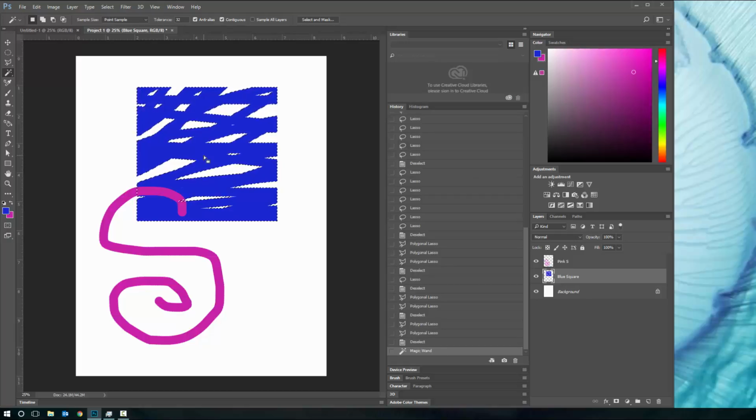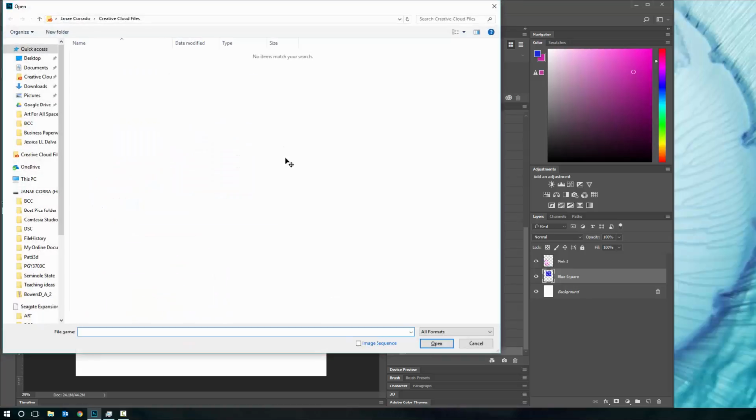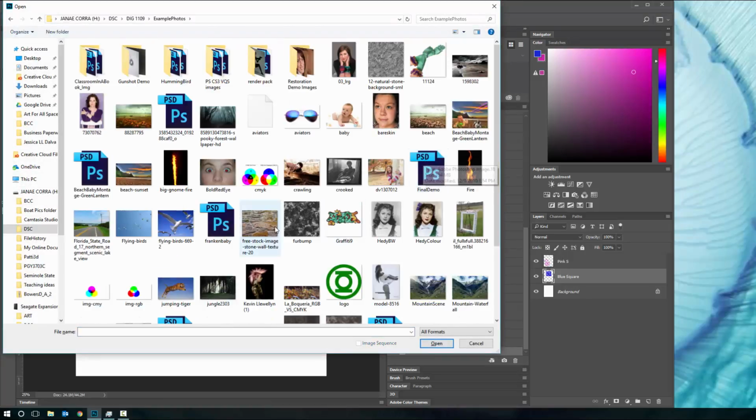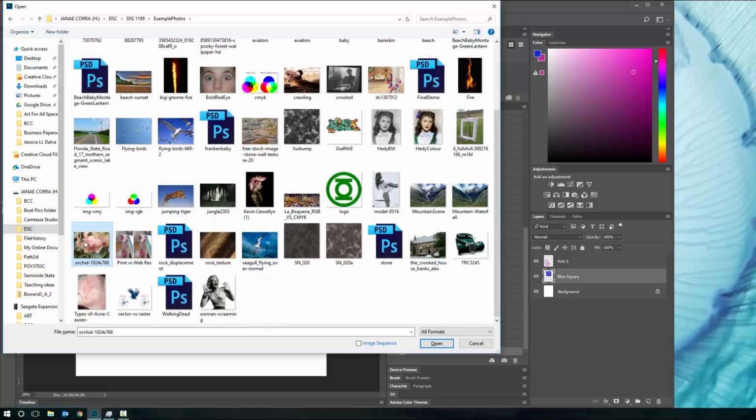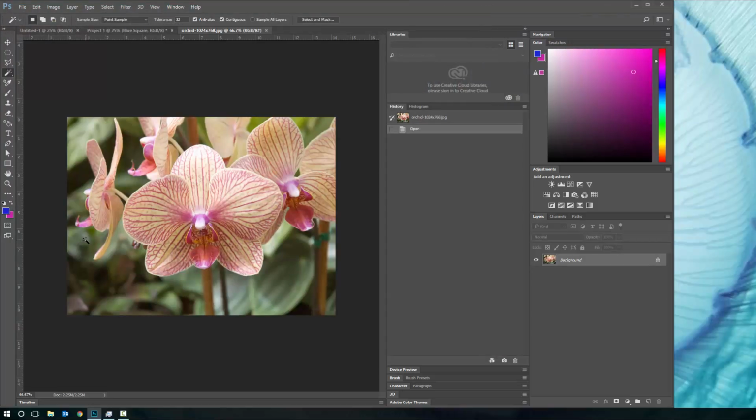This works great because those shapes that I've made, and it didn't get this little guy, but that shape that I made, it's got very, very crisp, clean edges. Now, if I were to bring in a photograph from another place, like an actual photo, not a graphic that I produced here, I've got a picture of a flower here. So I'll bring in a flower.